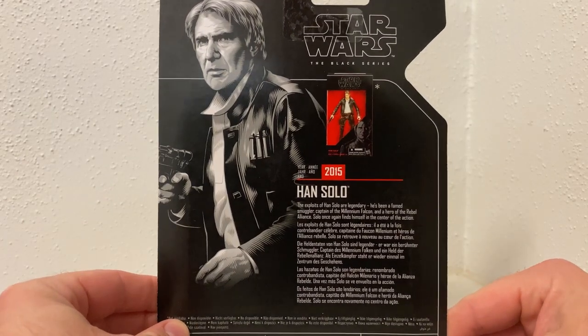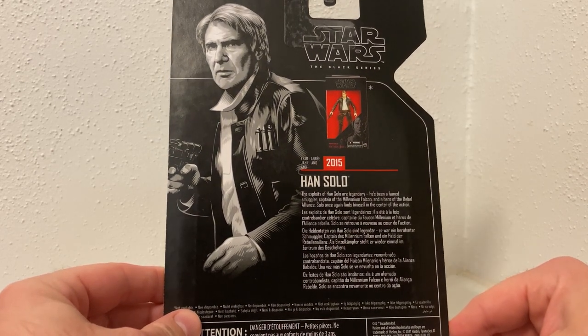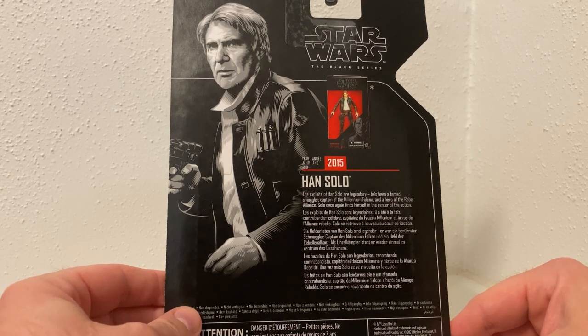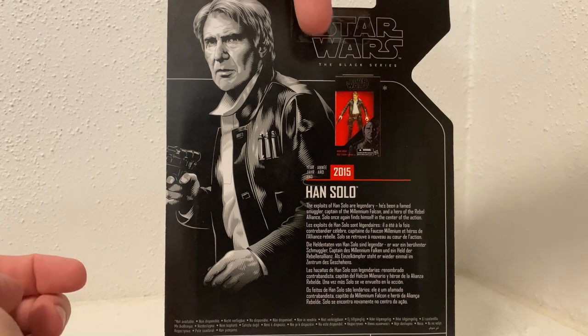There's the original release from 2015. Hard to believe that was already 7 years ago. That's crazy. A little bio on the back just says, the exploits of Han Solo are legendary. He's been a famed smuggler, captain of the Millennium Falcon, and a hero of the Rebel Alliance. Solo once again finds himself in the center of the action.